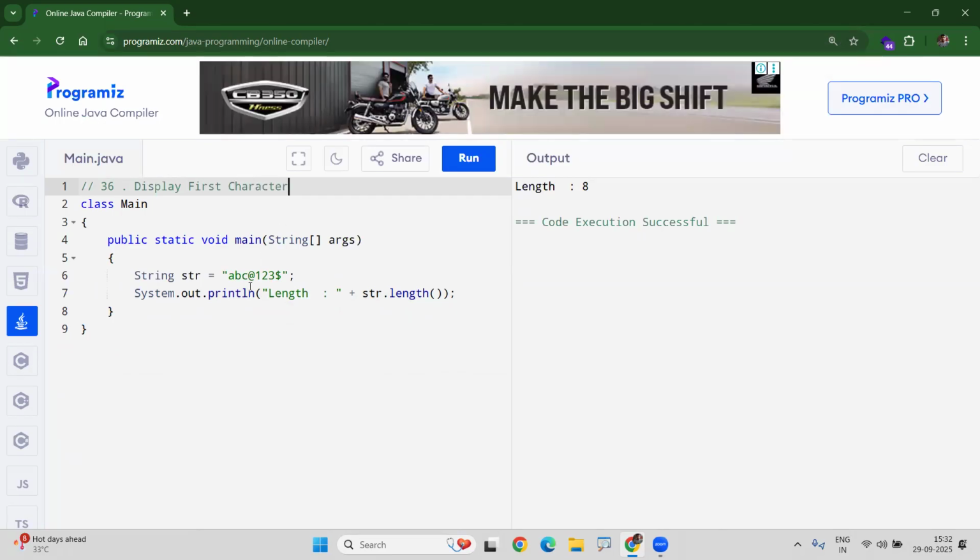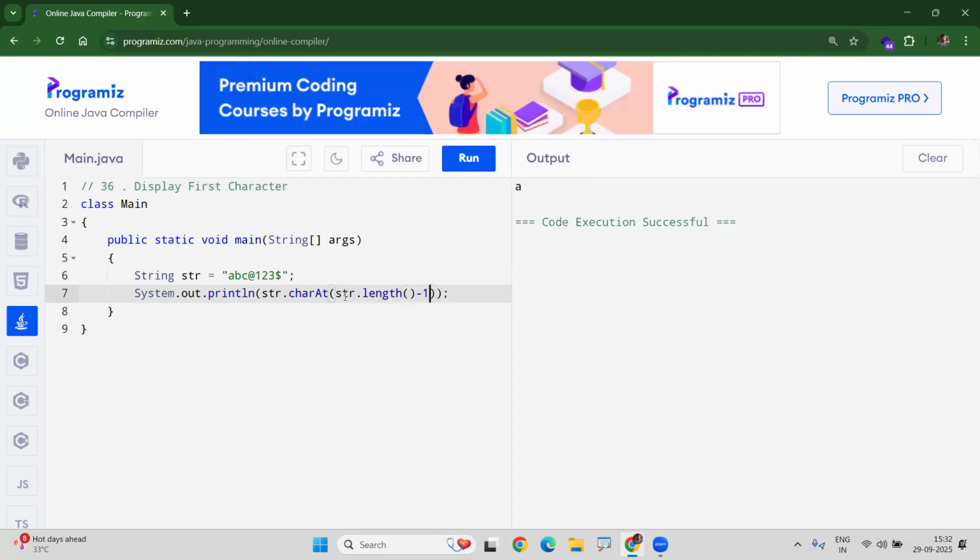It's not an array, but from the string, how can we display the first character? Here, str dot charAt, you need to specify the index. Zeroth index is the first character, no? Let's say if they ask the last character, at which location? String length minus 1. String length is 8. 8 minus 1 is 7. At the seventh location, what is the character? Dollar is there.